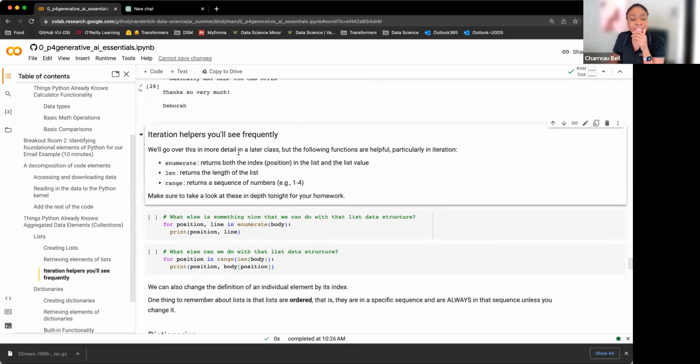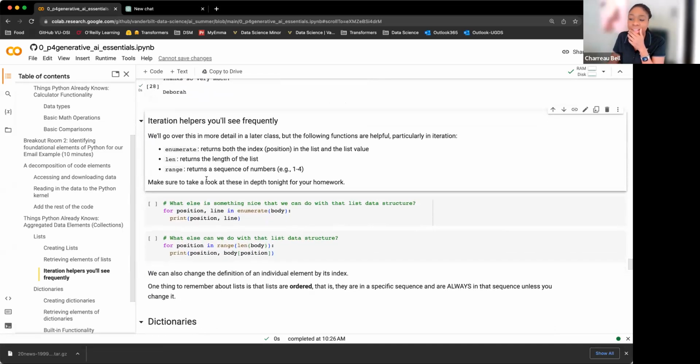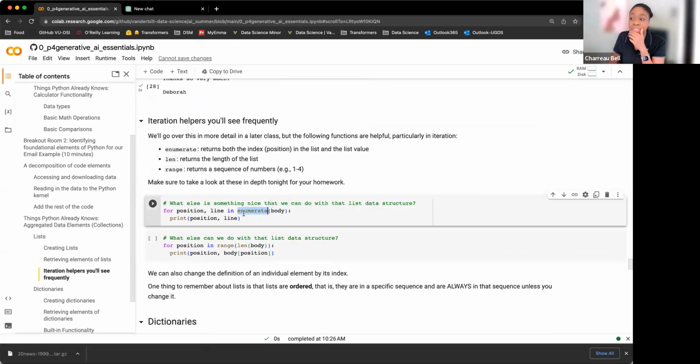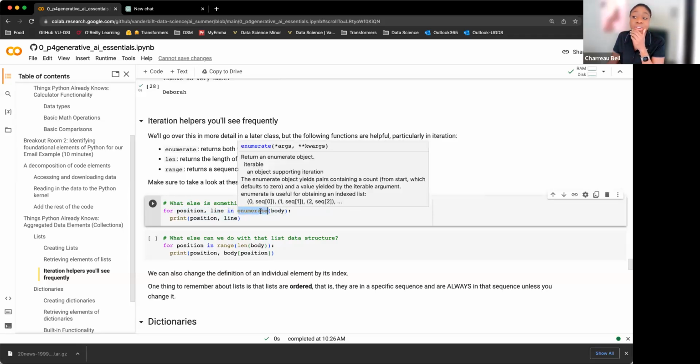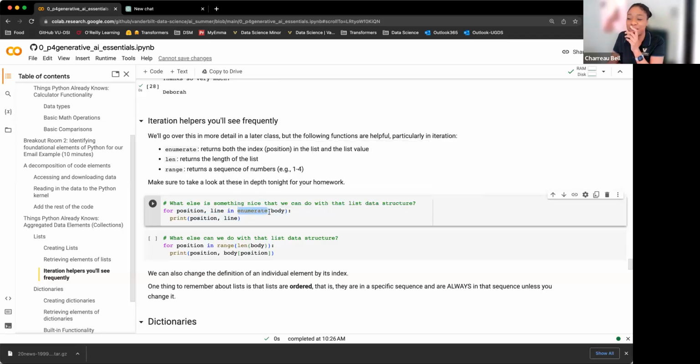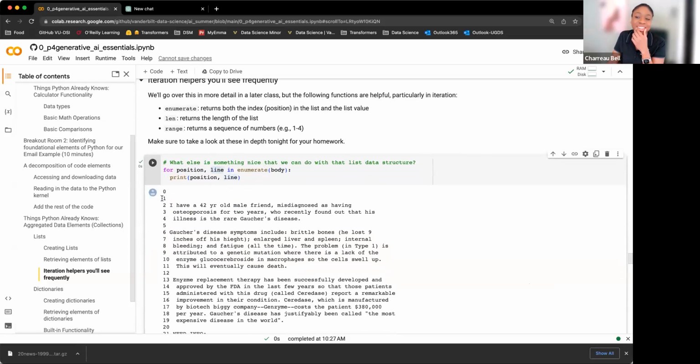So here are just a few things you might see while you are looking at code. One is that we like to use this enumerate function very often. So this is, again, for something in something. So we know that we're iterating over something. That thing that we're iterating over is an enumeration, the product of this enumerate function, meaning that what we get is the index, that location 0, 1, 2, as well as the content of that location. So let's say that we run that one. You can see we have the position, right? That's what the 0, 1, 2 is. So on line 2, we actually have some text there, and we can see that printed out. So position 3, we see that value there, 4, and so forth. And we're just printing, and that's why we see these two things together.